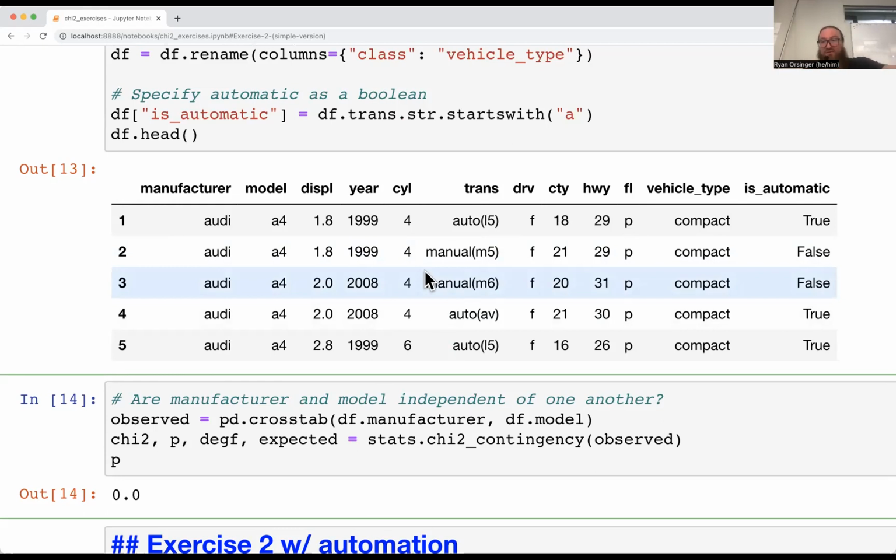The short answer is yes. The long answer is if the order of those bins is meaningful, we might want to find a test other than chi-squared that accounts for that order being meaningful. But if the bins don't necessarily have a lot of meaning, like high or low displacement or something like that, you make an arbitrary cutoff there. Yeah, you can totally make a binary or a category there. Now, if there's meaning to the order of those bins, I'm pretty sure there's a better test for that than chi-squared.